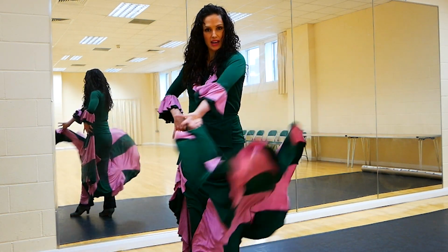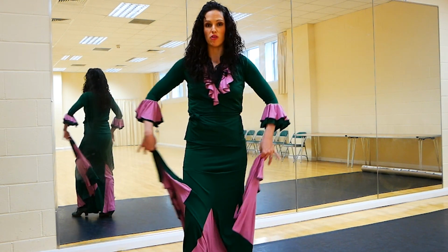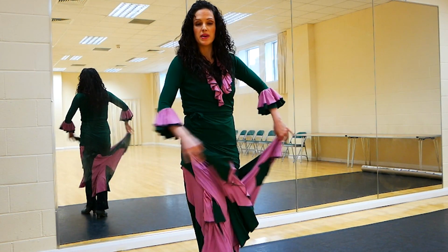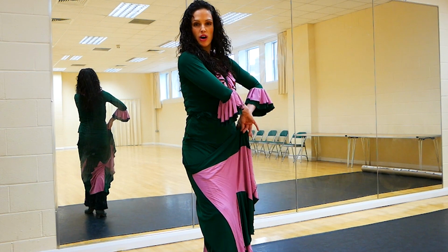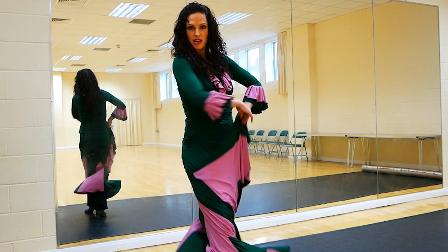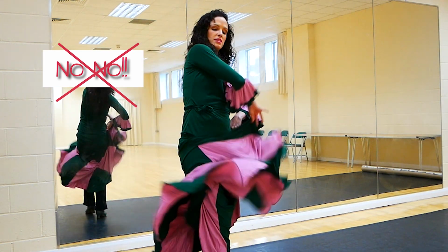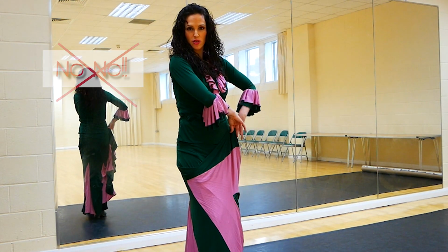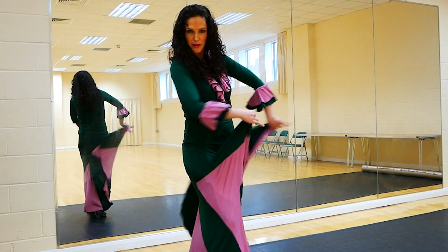I can make it fly, but I'm trying to make it go up and down. But be careful with doing this kind of thing with the arm because that's a different type of dance. Okay, so I always keep it down here, never going up, never going above my waist. Okay, so I can change like this, but always down here.